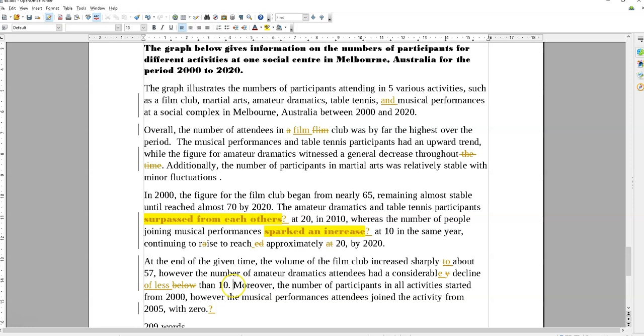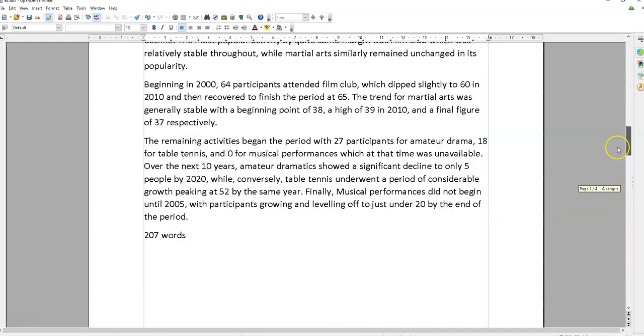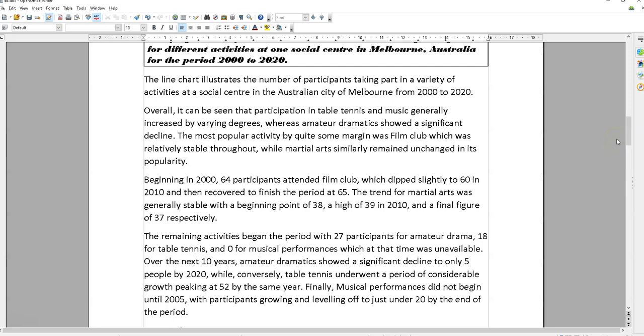Moreover, the number started from 2000. Musical solos activity from 2005 with 0, but what did it go up to? Anyway, not too bad, just a couple of minor points. But these Writing Task 1s are pretty straightforward stuff. It's just simple description. That's it.